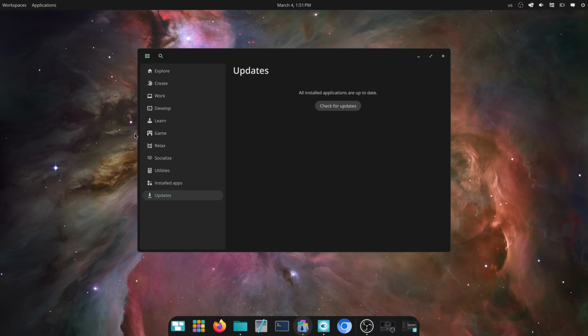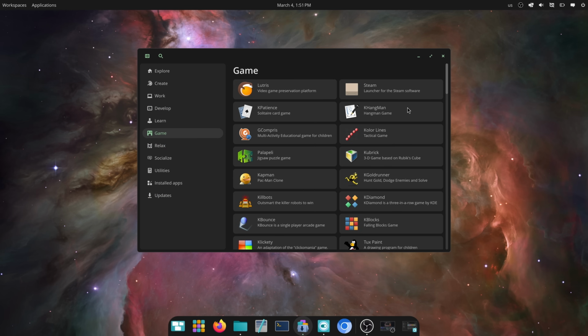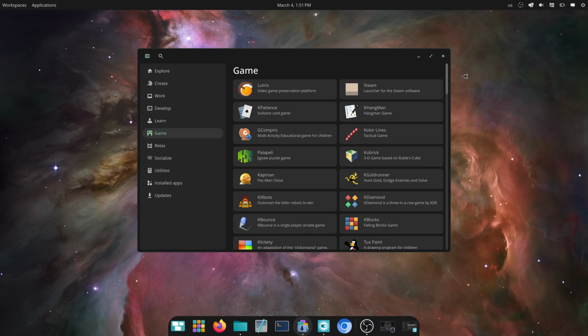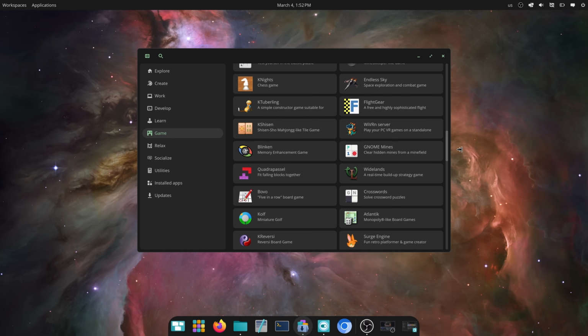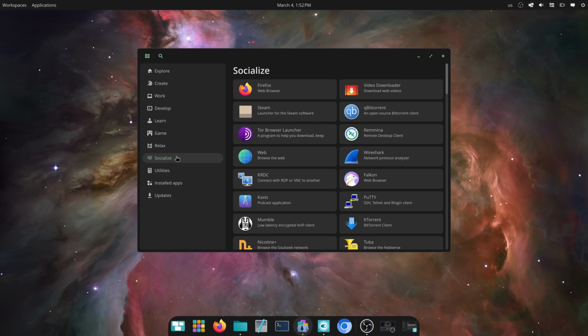That's pretty much all there is to it when it comes to the Cosmic Store application. You can, of course, click on these different categories here to narrow down the list to things that are more related to what you're trying to do. Now, not all applications that are available for Linux are going to show here, but quite a few of them do. In fact, pretty much most of what you'll ever need will show up here on this list. And as you can see, Cosmic Store, it's pretty easy to use. You just search for what you want, click on a category, or just search for it through the search up here at the top, and it should be good to go.